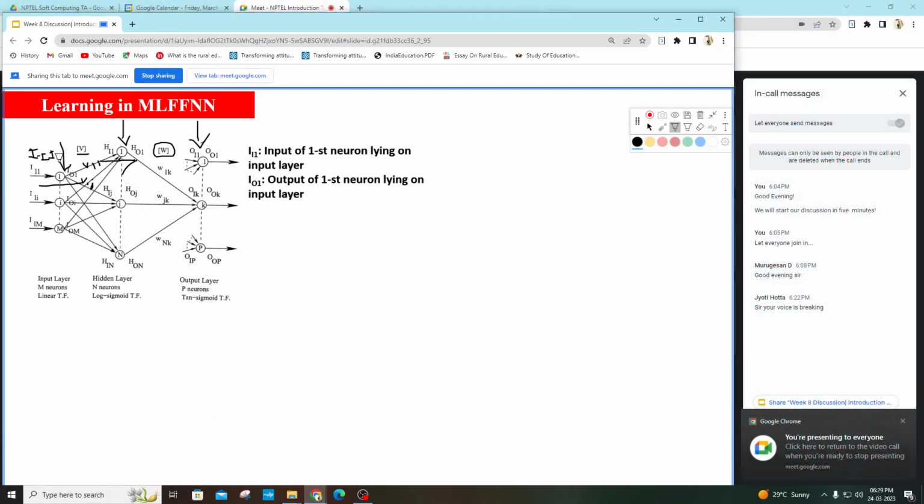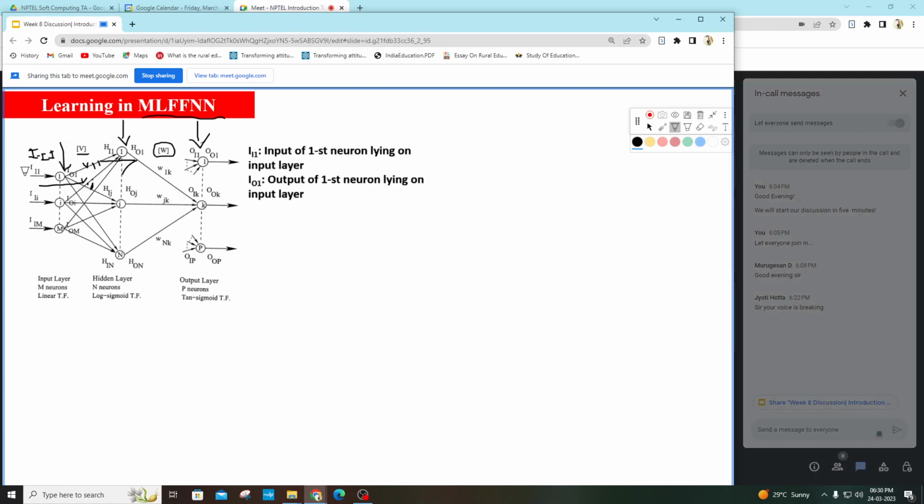So there are three layers, right? One layer is input layer, the first layer is input layer, the last layer is output layer. In between all the layers we call hidden layers. Here we have only one layer between input and output, so this is our only one hidden layer. Okay, up to this, is this clear? Yes, sir. Okay. Now I am talking about how these neurons are connected to each other, right? That is only we call architecture, right? Previously we have studied MLFNN, that is multi-layer feed forward neural network. Okay, so information will be only going in forward direction, that is feed forward.